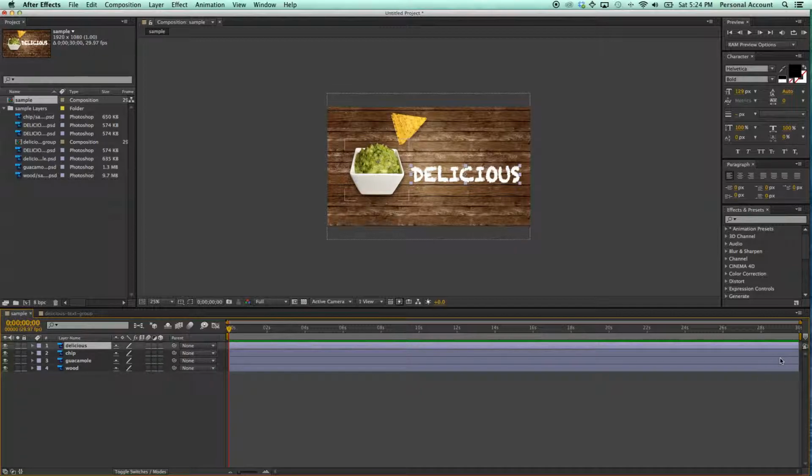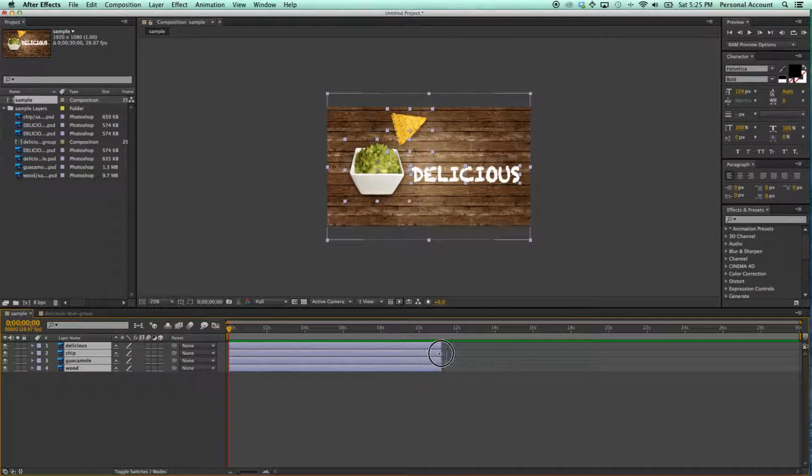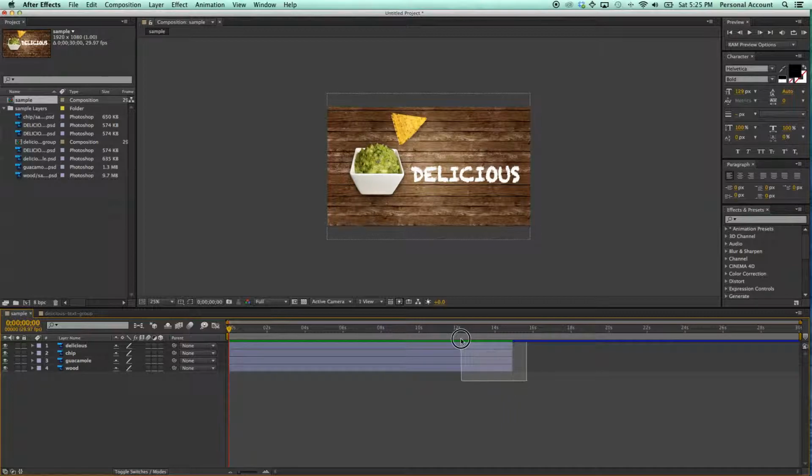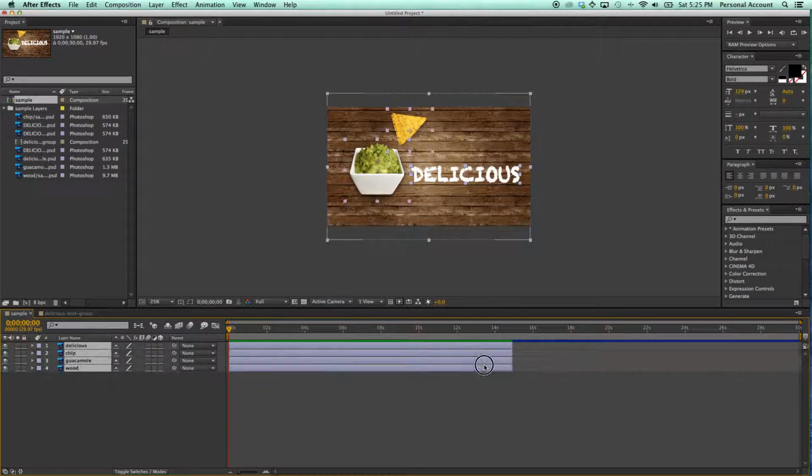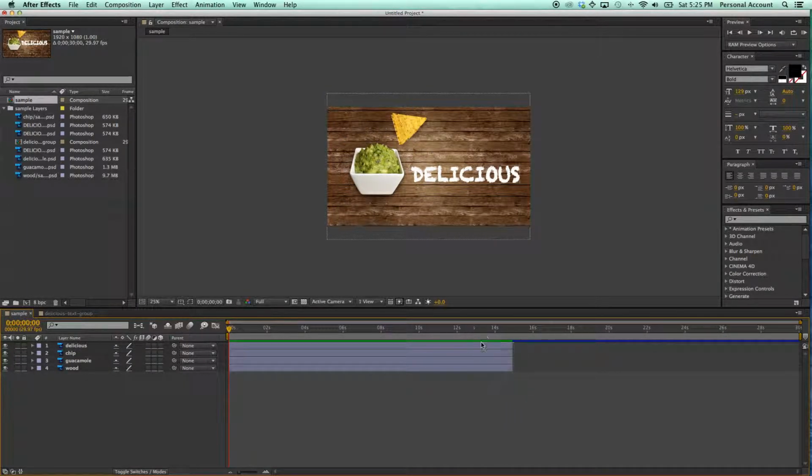I'm not going to need 30 seconds for this. I'm just going to drag these down to 15 seconds. Your final animation will need to be 15 to 30 seconds long. So I've got these set there, and all I need to do now is animate these in and such.